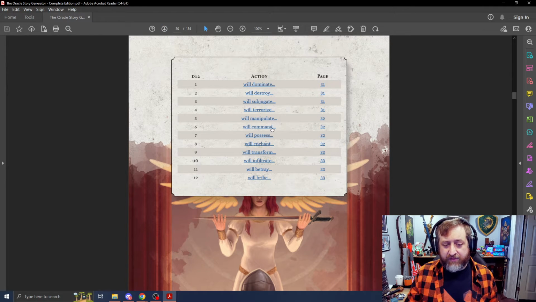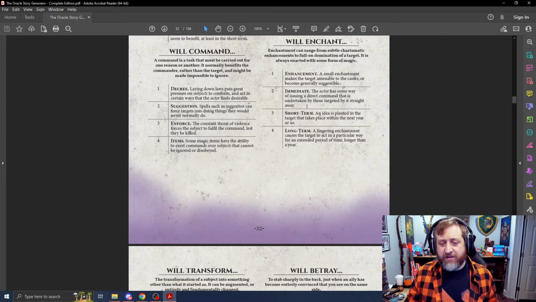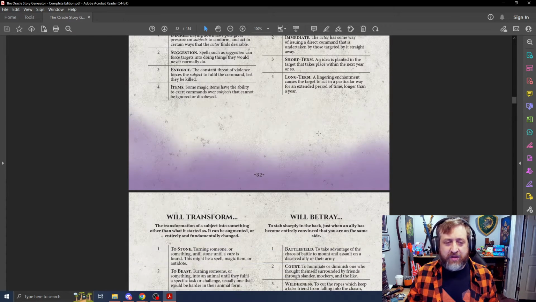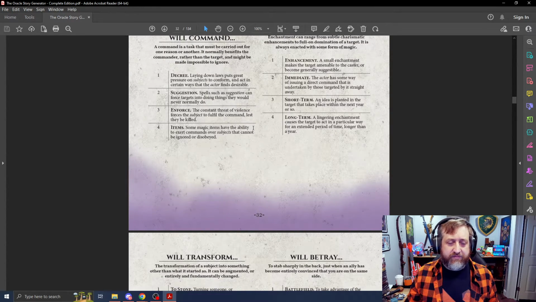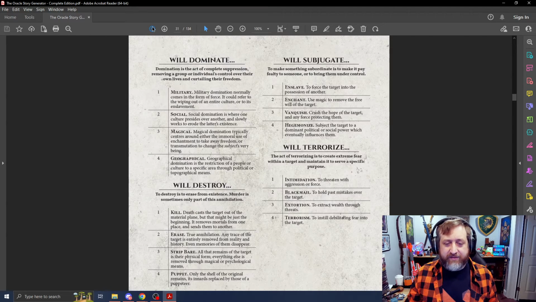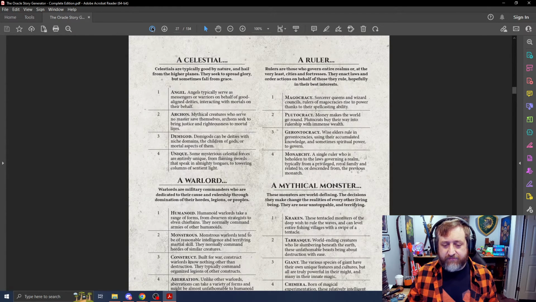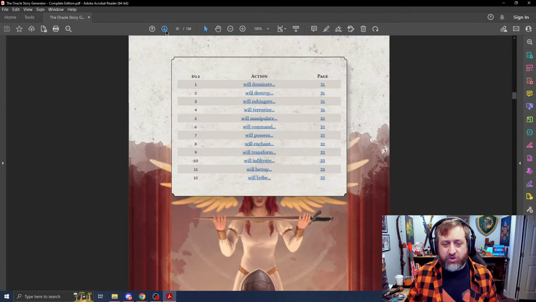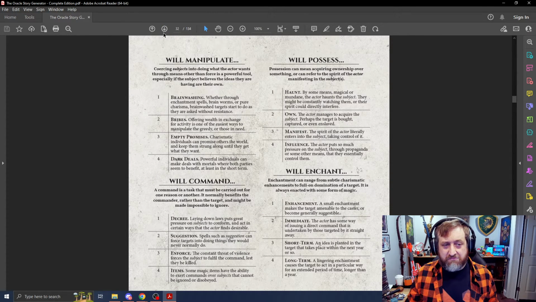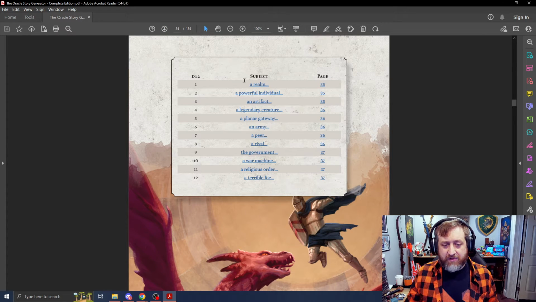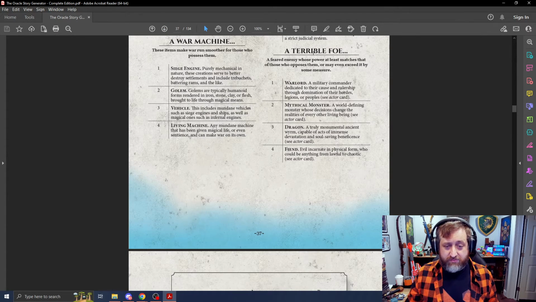And then here we have all of these options. Let's say will enchant, and that could be immediate, short term, long term. So what do we get? I already forgot. A mythical monster will enchant a war machine.